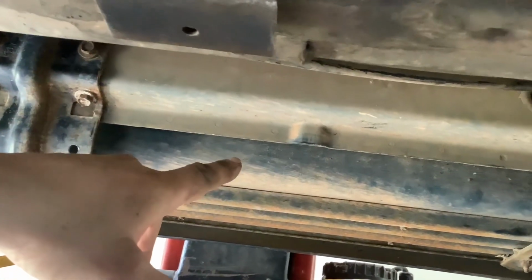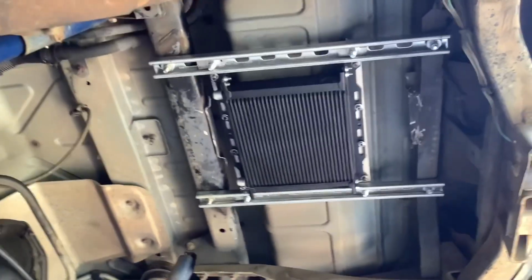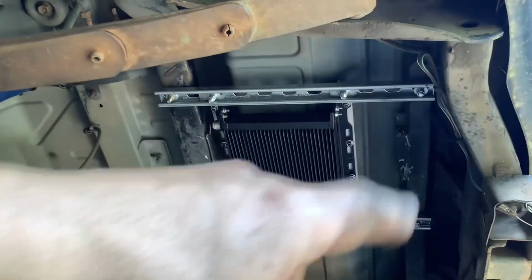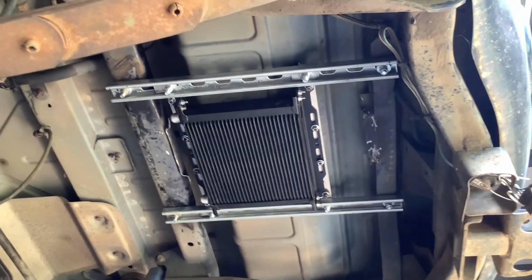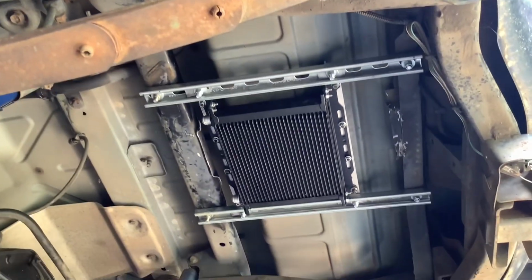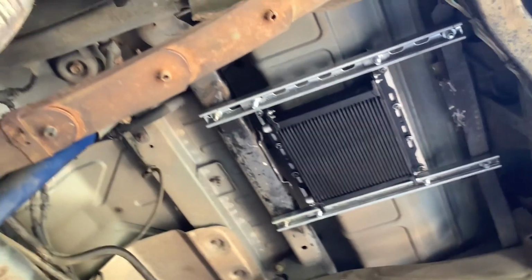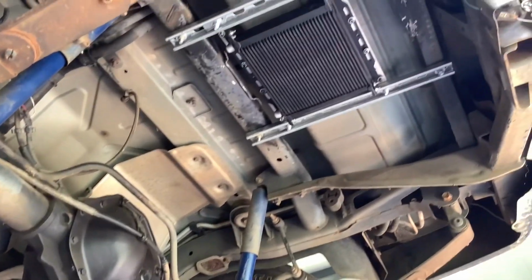If you body mount and frame mount, remember, things flex and twist. So if you do mount a cooler, it needs to be stable. It needs to be stabilized, and no twisting, no flexing. You know, obviously there's probably going to be a little flex between the frame rails, but not like if you're to half mount it on the body and half mount it on the frame. And like I said, I got aluminum spacers and washers, so that'll absorb some of the vibration and what have you. But yep, that's kind of where I'm at right now.